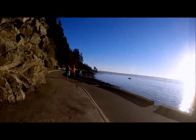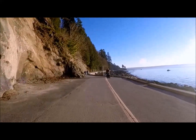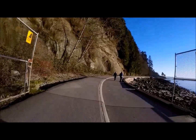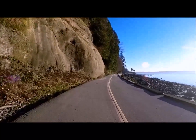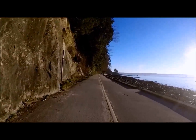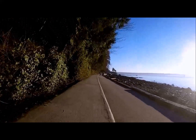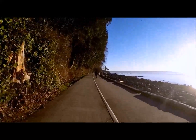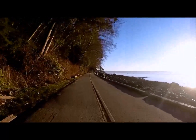I think that rock we passed is called Seawash Rock, but I'm not sure. I actually don't know the name of it. It's just really nice to look at. As we move along this part of the seawall, we start to approach Third Beach. Stanley Park has a Second Beach and a Third Beach. Second Beach has a big pool attached to it where you can go swimming, and it's really nice, but we'll get to see that later on. Here, we're just making our way to Third Beach.